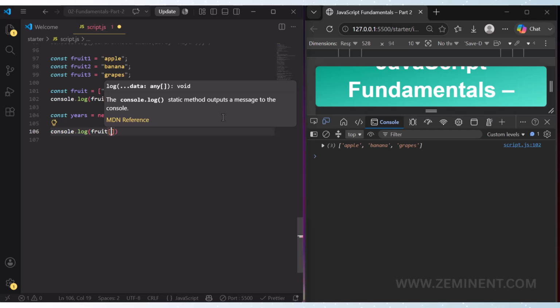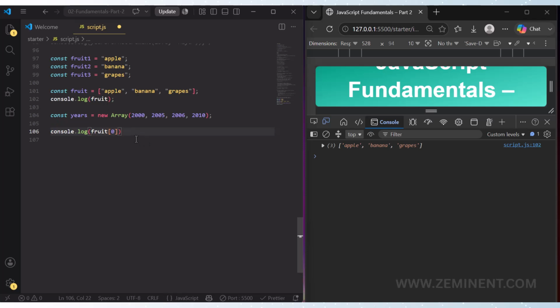In the square brackets, give 0 as the number. 0 means the first element, that is apple. And then reload. See, apple is displayed.